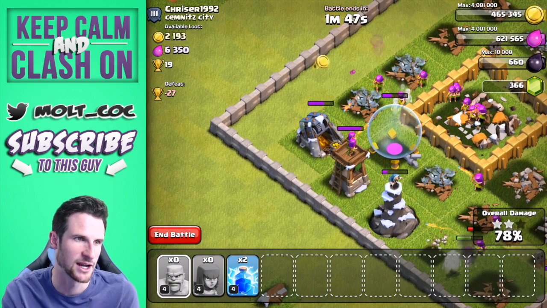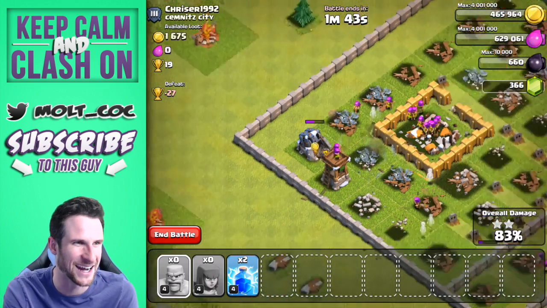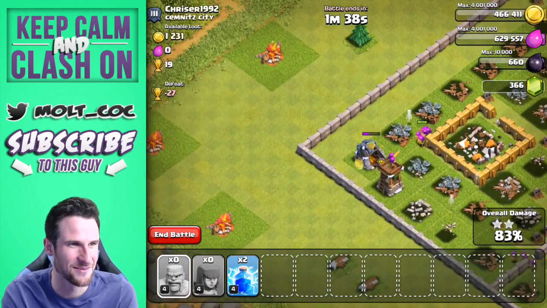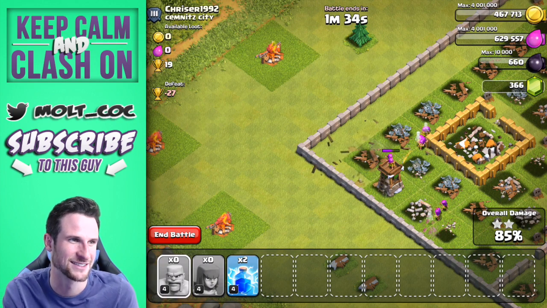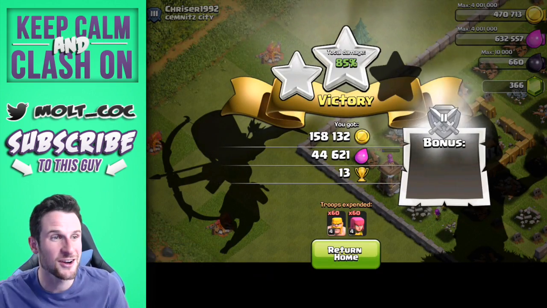Or girls. I'm sorry. I apologize. There are only girls left. Take out that wizard tower. Yes. We are about to get everything out of the middle of this base. Once we get the rest of that gold, I'll go ahead and just end the battle right there. We're going to take out this. Look at that. Look at that, guys. Boom. Boom, bap. Crushing it.